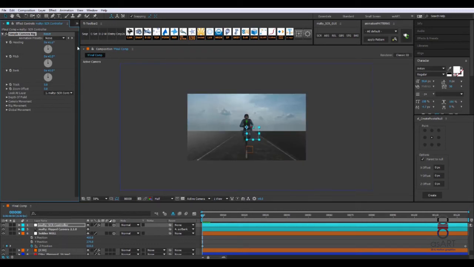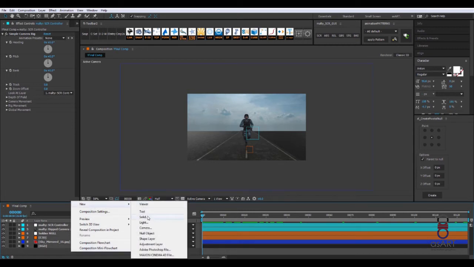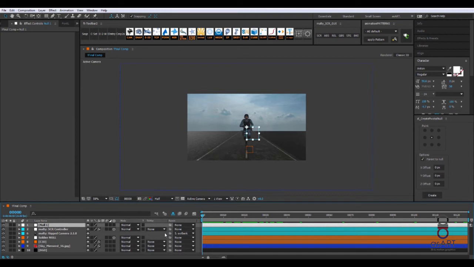For that, I have a pretty fantastic feature built into Simple Camera Rig. So what I can do is create a new null. By the way, if you click here in the empty area, you can select New and create a new null here. Gonna rename that and call it look at.